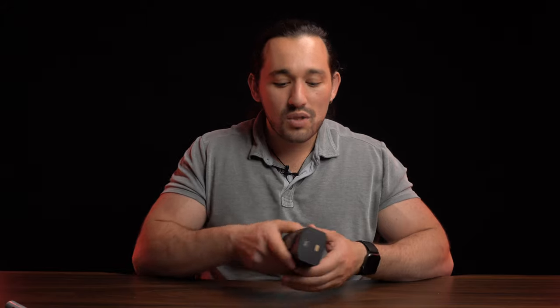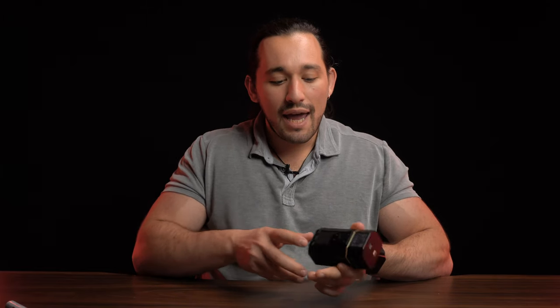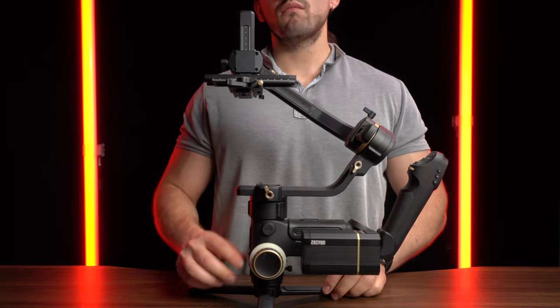So you can power up to 4 different accessories at once with this little battery pack, and it's made out of aluminum so it feels very high quality, and it has a V-mount connection on the back. So it just makes it a very versatile battery pack. And even if you don't use it on your gimbal, this is overall a beautifully done battery pack.